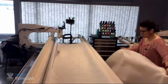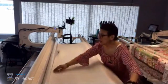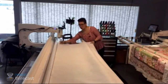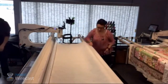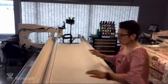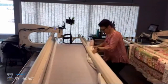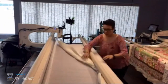Okay. So I'm just going to tuck all that extra under the table. I can see that I'm fairly straight across the top. And then I kind of smooth it along this front roller. And then I'm going to grab this top edge and bring it towards myself and stuff it under this bar. And then I can lay that all back out again.